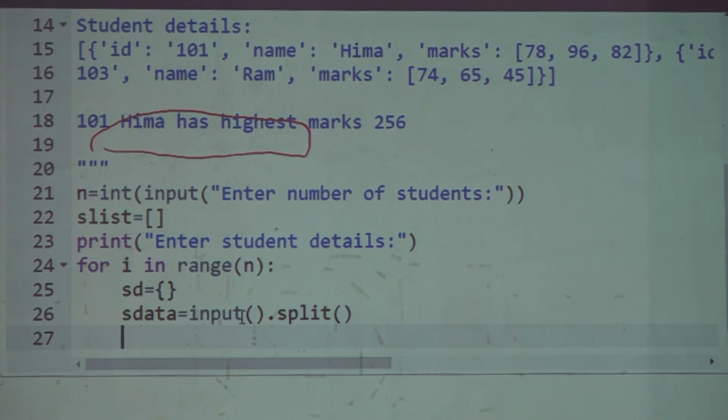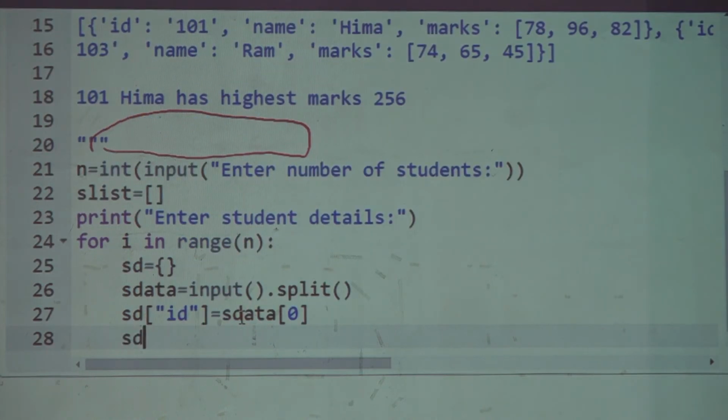So S data 0 is what? ID. S data 1 is what? Name. S data 2, 3 and 4 are what? Marks of the student. Does everybody agree with that? So we are now filling it up. How do we fill up? We are filling up that dictionary which we are creating for every student. So look at the way we are filling it up. SD ID, that is the key is ID, and the first thing is data of the student.